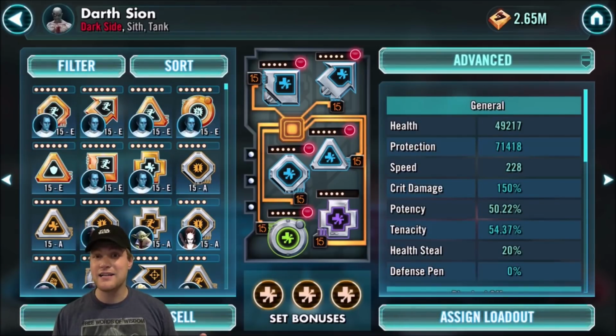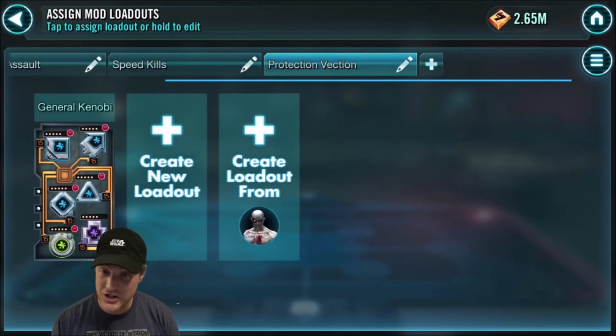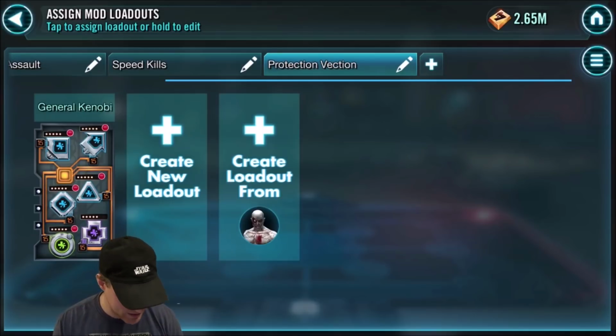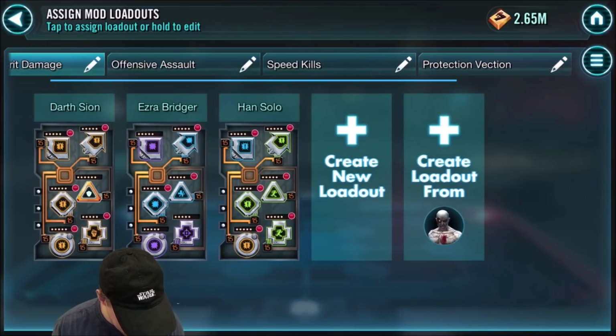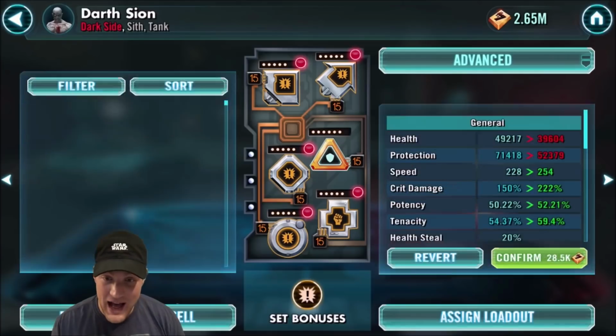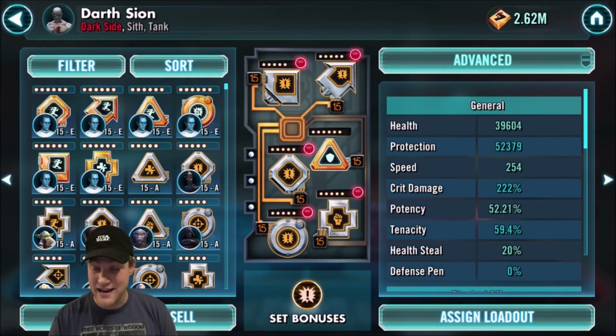But because I like to bend the rules a little bit and have fun, and I don't have Traya, I actually do something a bit different on him, and I will show you how I mod him. Again, a lot of the people out watching this are not going to recommend this, but again, I like to have fun, and I'm going to show you exactly how I mod him. This is my Protection Vection. I just named it that because it sounded cool. And we're going to look at crushing crit damage. And this is the loadout that I put on him. Okay, and I have a lot of fun at it.